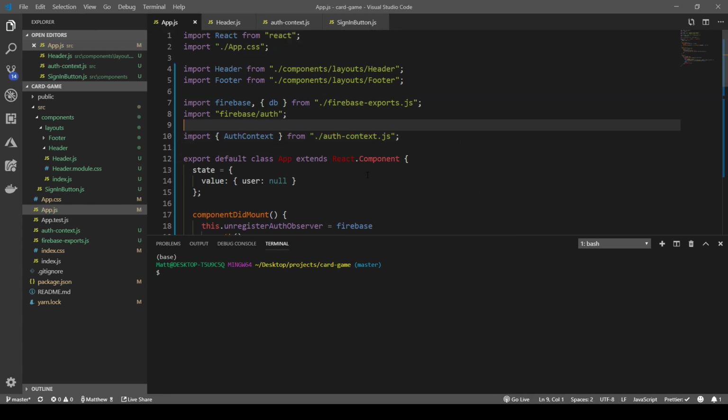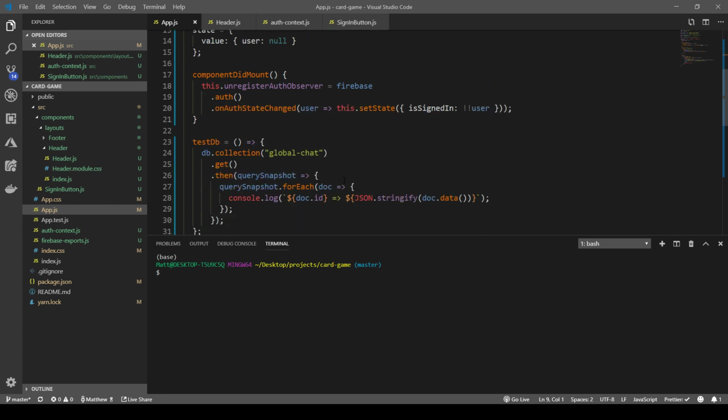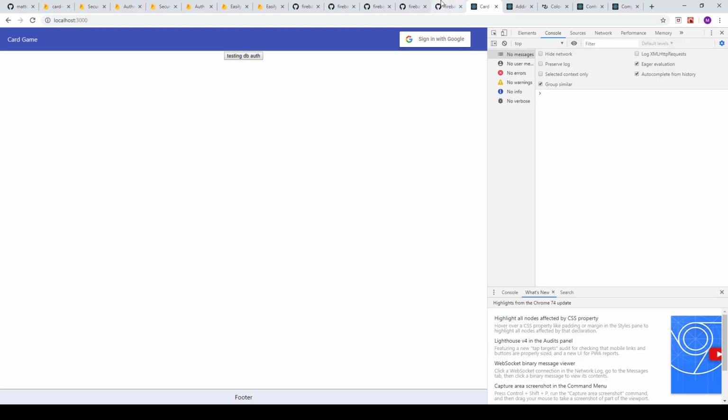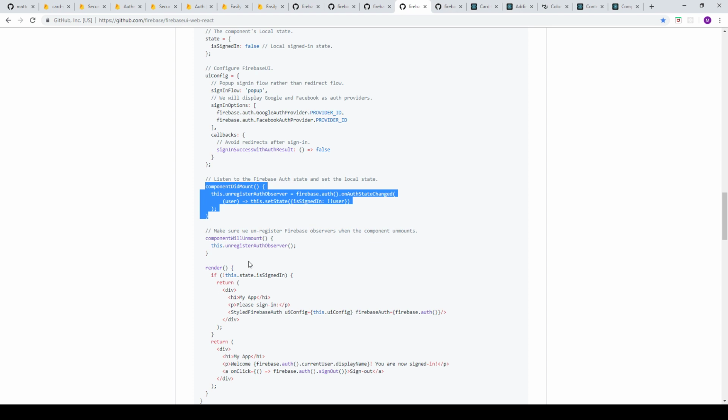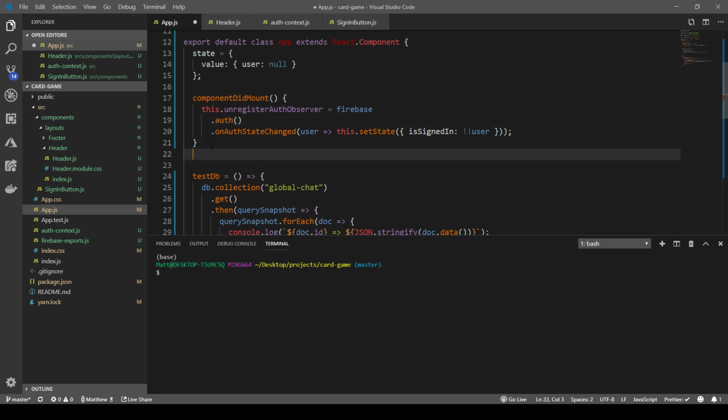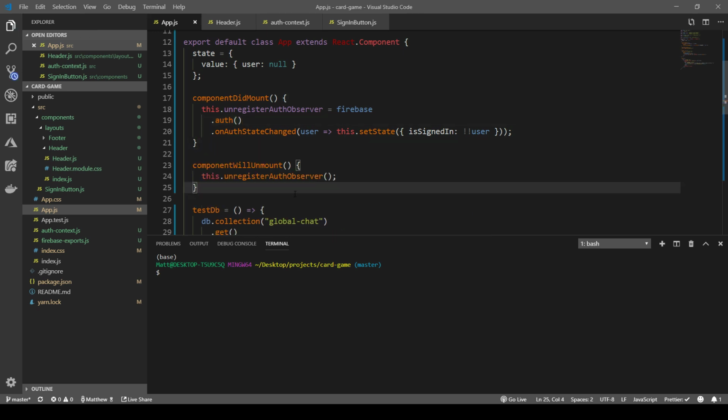Okay. Looks good. So component did mount. We get this return to unregister. So let's actually add that in there as well.